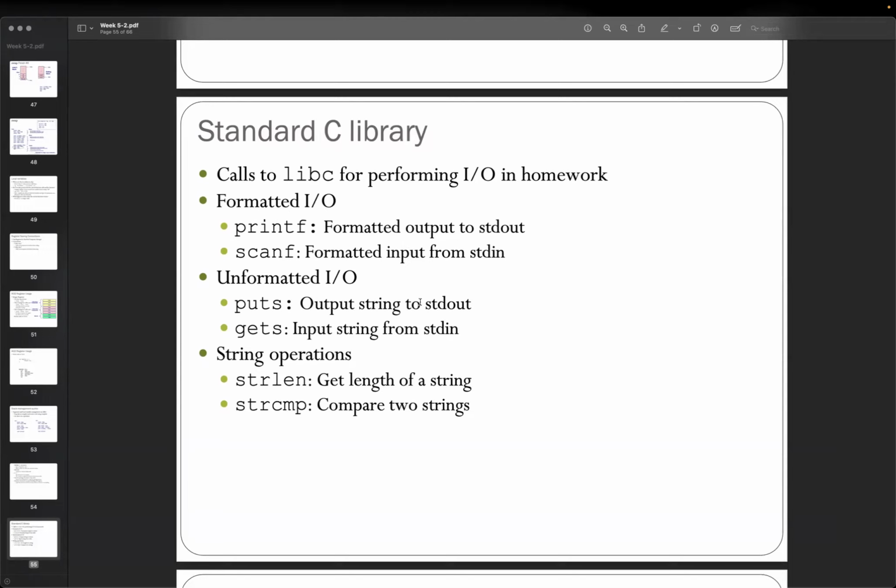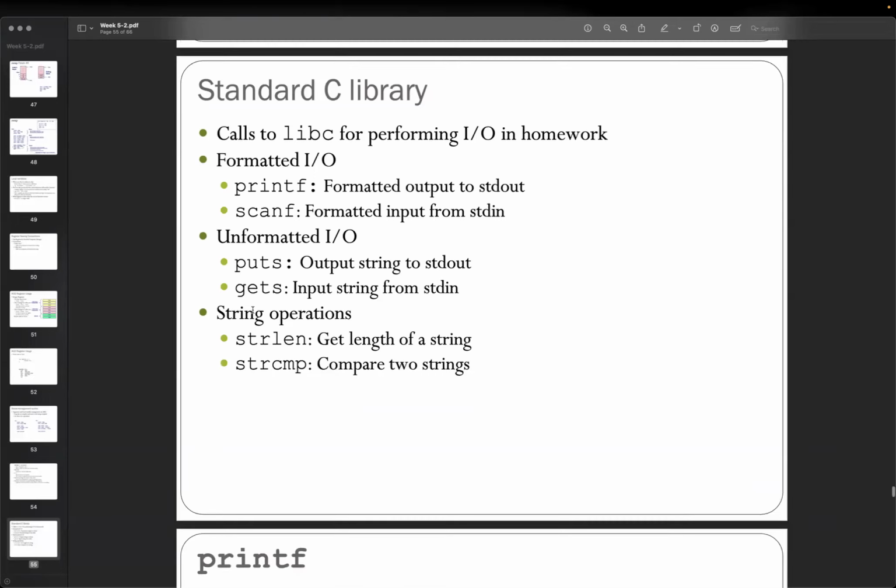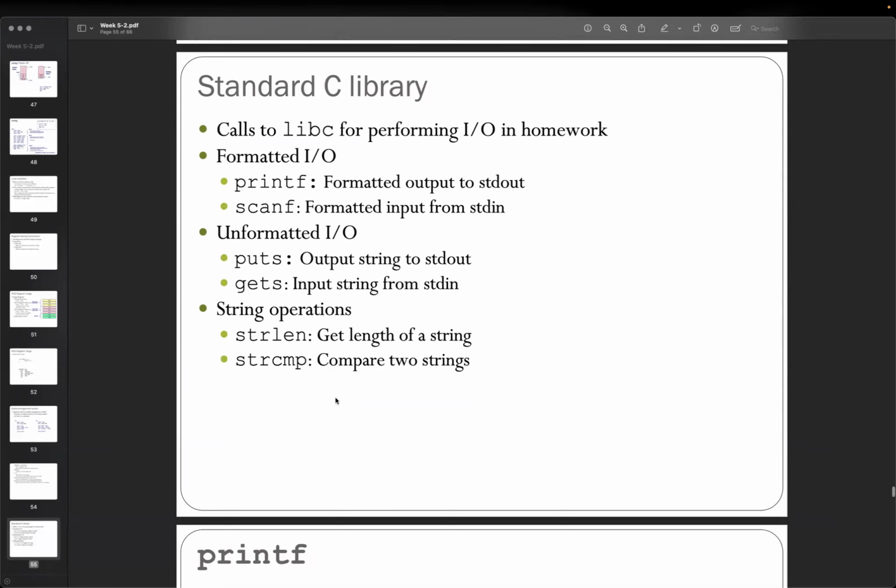So they will output the string to standard out or take the input string from standard in. Or we can use the string operations, like strlen to get the string length, and also strcmp to compare two strings.